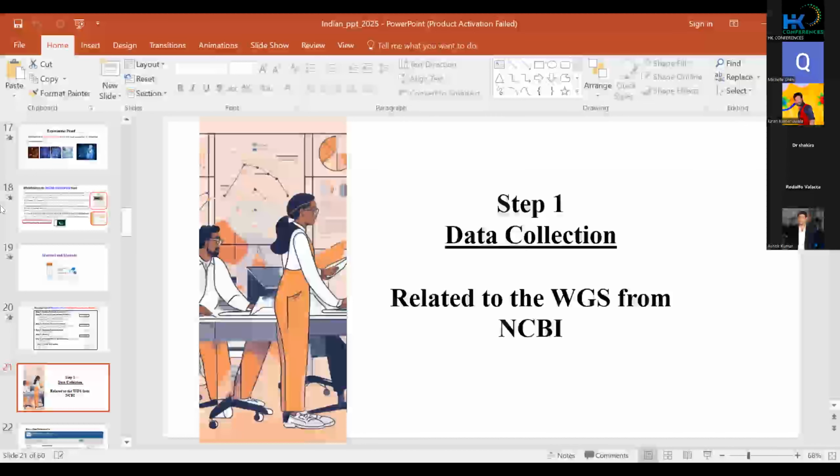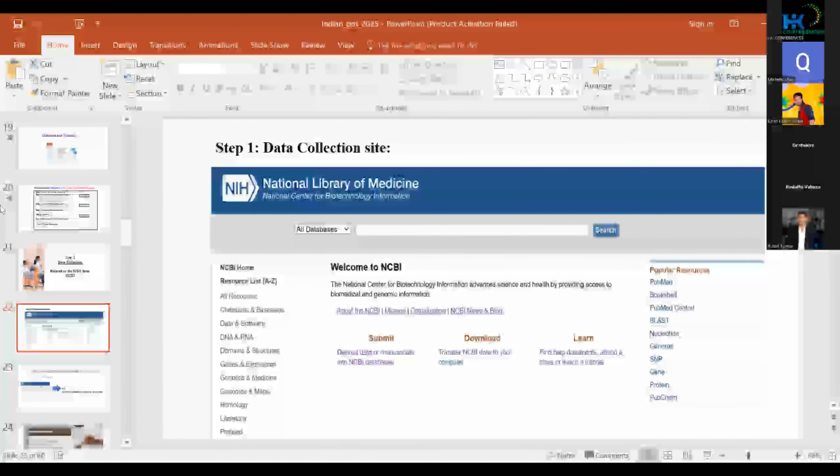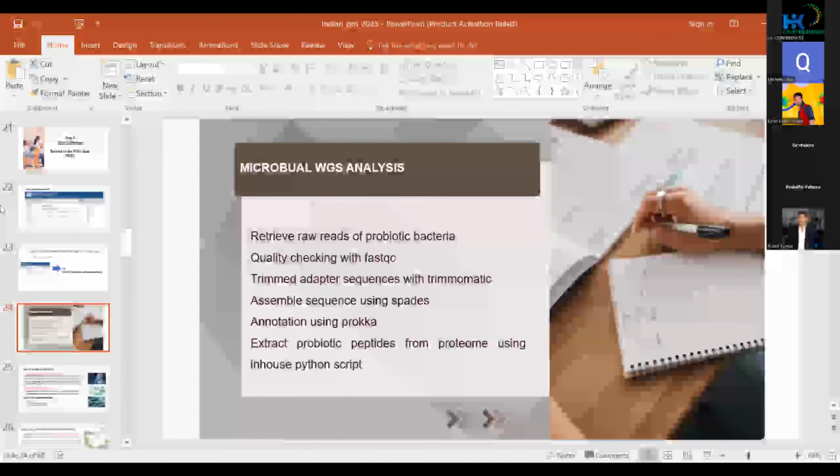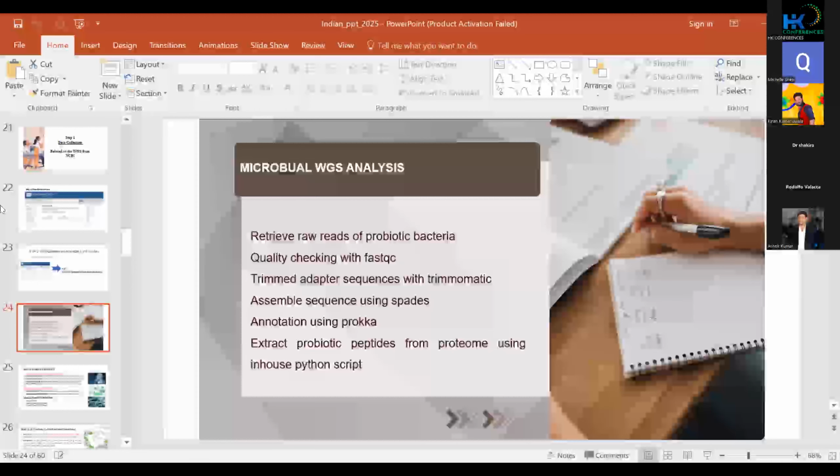For this, we gathered the data from WGS, whole genome sequencing, from NCBI. It's one data set, and we also screened out data from our labs. We used the already published data as well as the data from our lab. Then we screened out features from this data, whether it has some unique probiotic product related genes or not. Then we went for raw reads of probiotic bacteria, and after quality checking with different genomic tools, trimming tools, assembly tools, annotation, and extraction of probiotic features, we made our data ready. In that condition, we can build a new probiotic prediction model in our lab.